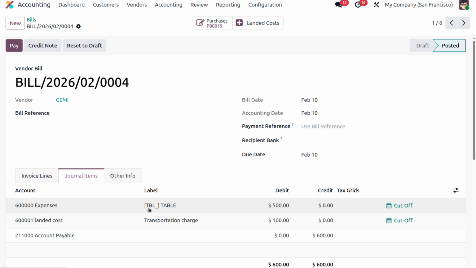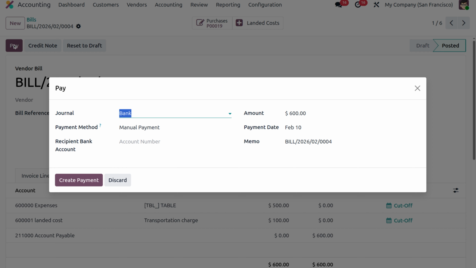Under the journal items, you would be able to see the journal item with the expenses and the landed cost. You can find that 500 is the expense of the product, landed cost is the charge, and altogether 600 will be the total payable amount.